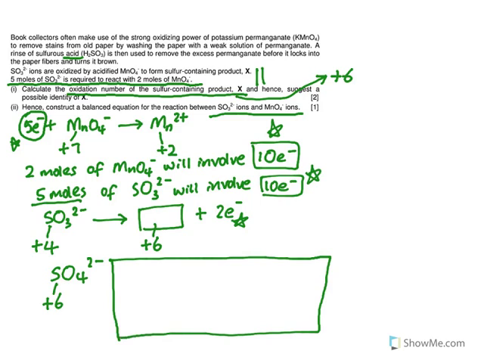Now, of course we know that the process is MnO4 minus will become Mn2 plus. And remember how to balance the half equation in acidic medium. We add water to balance oxygen. So 4H2O. And then we balance with 8H plus over here. And of course, we balance the charges. So on the right side is 2 plus, left side is 7 plus. So I add 5 electrons. I squeeze a little bit. So add 5e minus. Okay, so this is the first half equation.